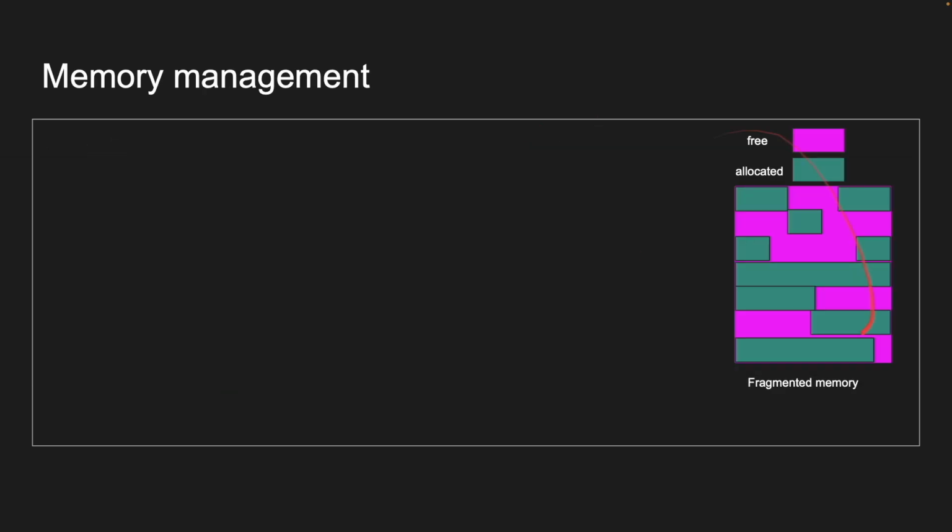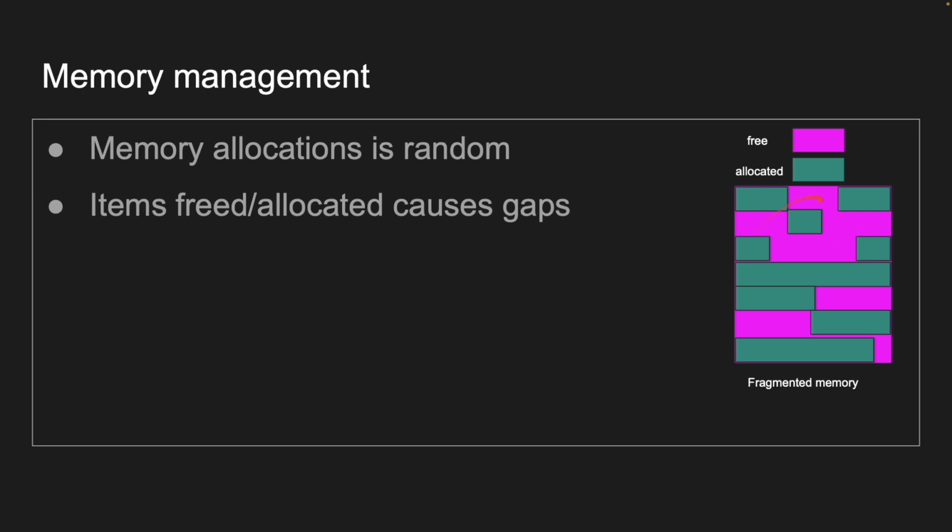Let's talk about memory management. Here's the memory, right? When you allocate items, when you say, hey, I want to allocate an array, and I want to allocate an integer, and here's a block of memory, these items that you allocate, even in your program today, are going to go in random places. Now, yes, the process has a dedicated memory area, but when you allocate, these things go random. Yeah, initially they might be consecutive, but as you remove and free items, you're going to end up with these gaps.